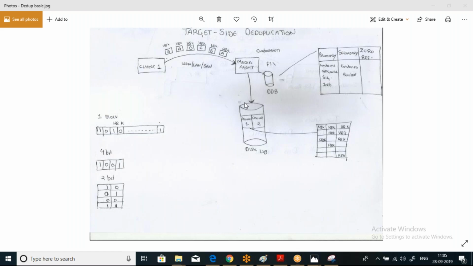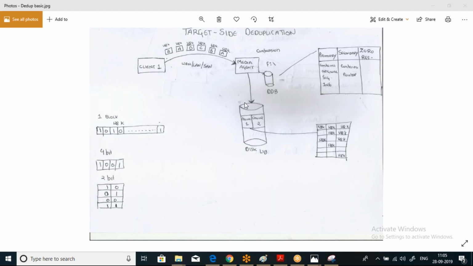Will it create, I mean, in that block, will it add another different file into the same block as a single block, or how? No. So what will happen for the 24K? Again, a unique signature will be generated and it will be treated as an entire 128K block. For the 24K data, a unique signature will be generated. The unique signature will be written to the DDB and the actual data of 24K will be written to the disk library. It means that the remaining 104K will be wasted, right? Exactly, that will be consuming the capacity. It will be treated in the same way.